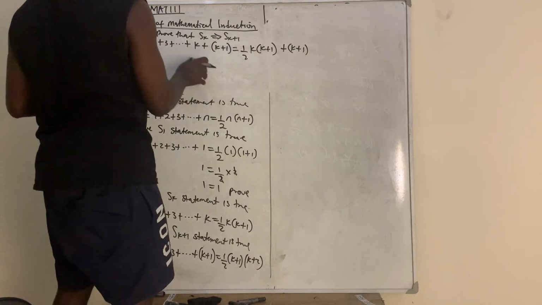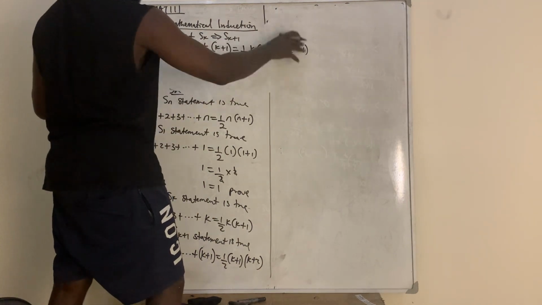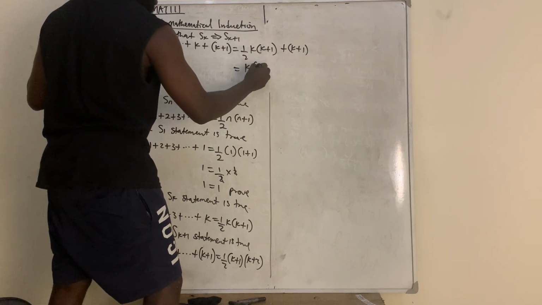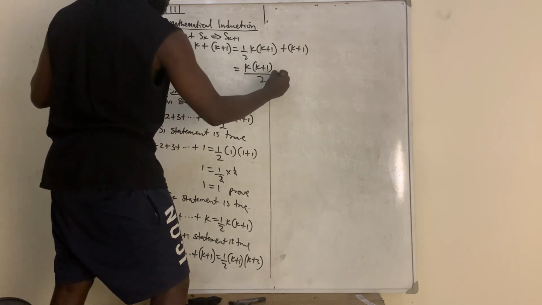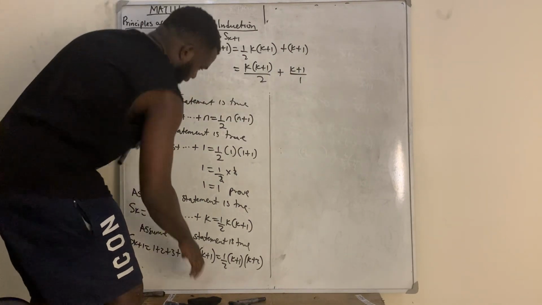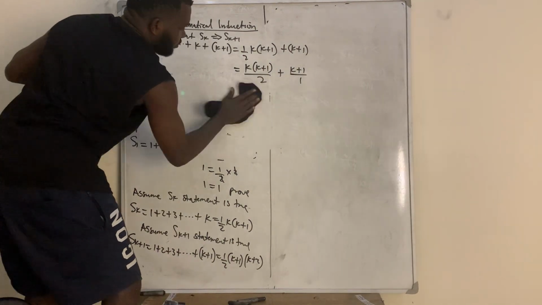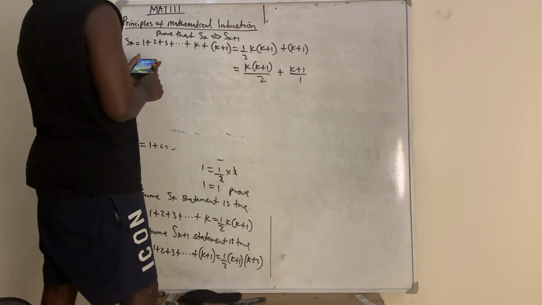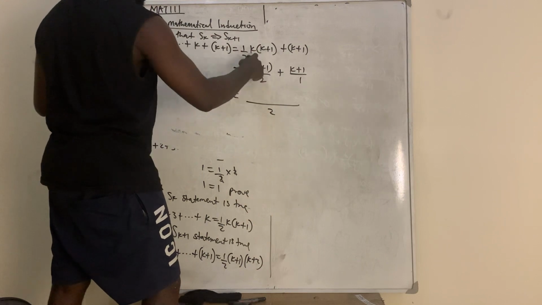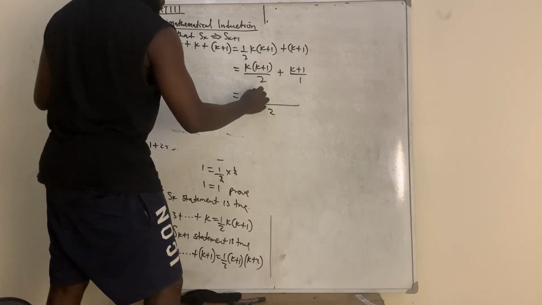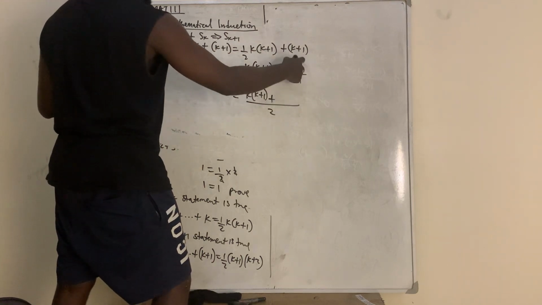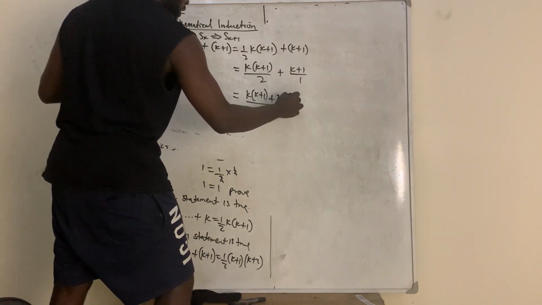Okay, so now just keep repeating this thing, but what you are solving is now the right hand side, which is k into k plus 1 all over 2, then plus k plus 1 over 1. So the LCM of this and this will give you 2. So 2 divided by this is 1, 1 times this will give you k into k plus 1. Plus this divided by this is 2, 2 times this will give you 2 into k plus 1.